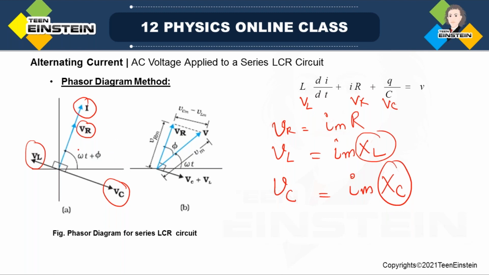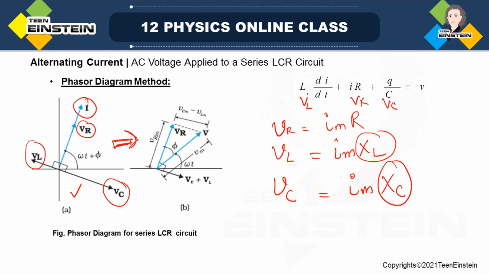So that is what we knew, and this is how, even in your board exam, if you are asked to draw the phasor diagram for a series LCR circuit, you have to draw this particular figure. And if you are asked to find the instantaneous current in the circuit from this phasor diagram, you have to solve by the vector method.